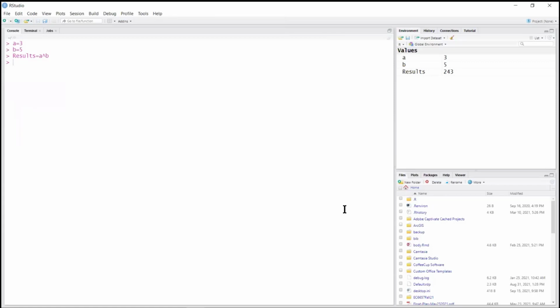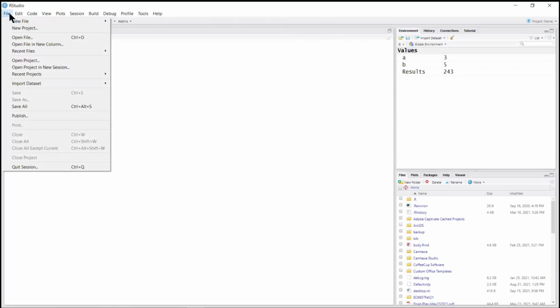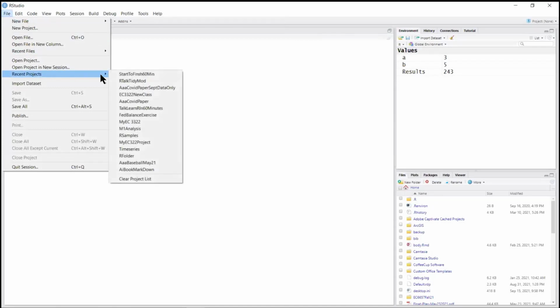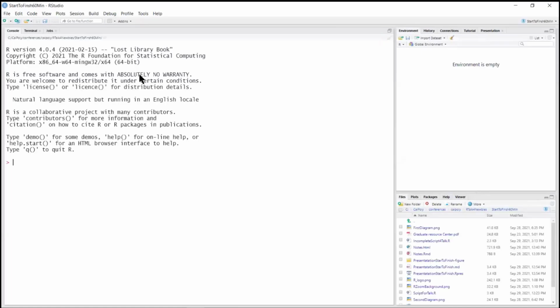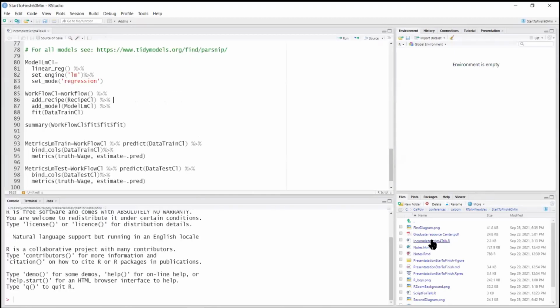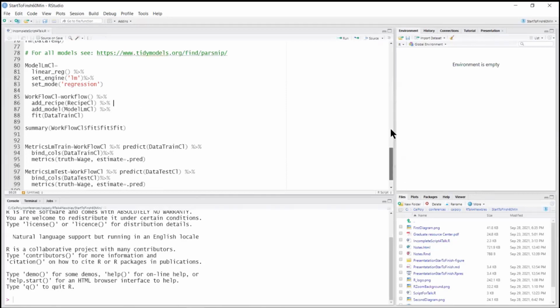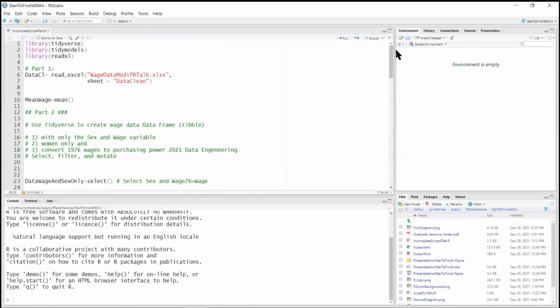And the advantage is, if you start an R session like I did here, you just go to File, Recent Projects, and you see here is my project. And now you see I'm not somewhere on my computer. I'm in the folder where I have all the files, in this case, for this presentation. So I have this one here that I will need later on. That's my R script. I don't want to type everything. And my session is totally reset.